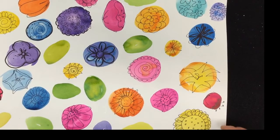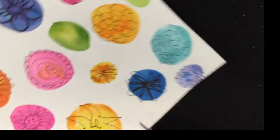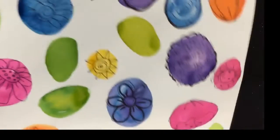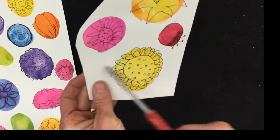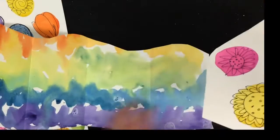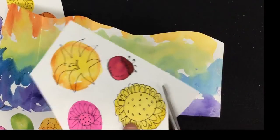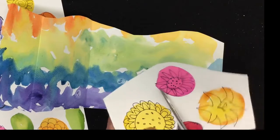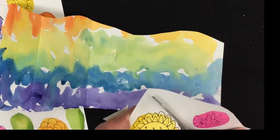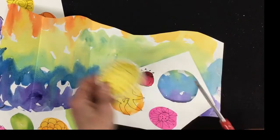Once you're done, you're going to cut this out. The trick to cutting it out is to use your scissors and make some smaller sections. The other very important thing to remember: leave some white around the edges. You're going to be putting this against a colored background, and those white edges act like an outline that will make your flower show up much better. So take your time to cut them out — they don't have to be cut perfectly around every petal because you do want to have that white outline.